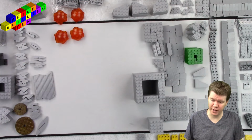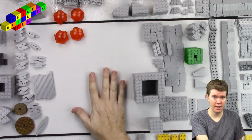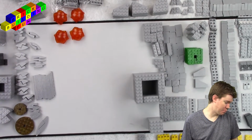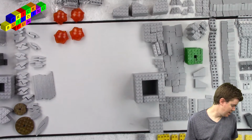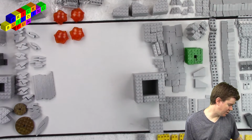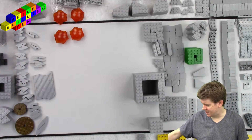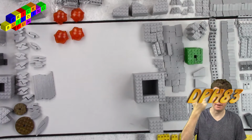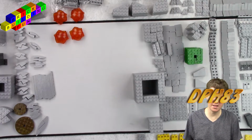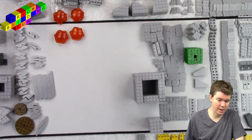Today we are finally going to start putting together this Enterprise. This is the USS Enterprise Mega Blocks NCC 1701. I'm not sure what its number is. Its set number is in Mega Blocks, but maybe I'll put it up over my face here so that you can see it instead of me. Wouldn't that be good? Anyway, let's begin.